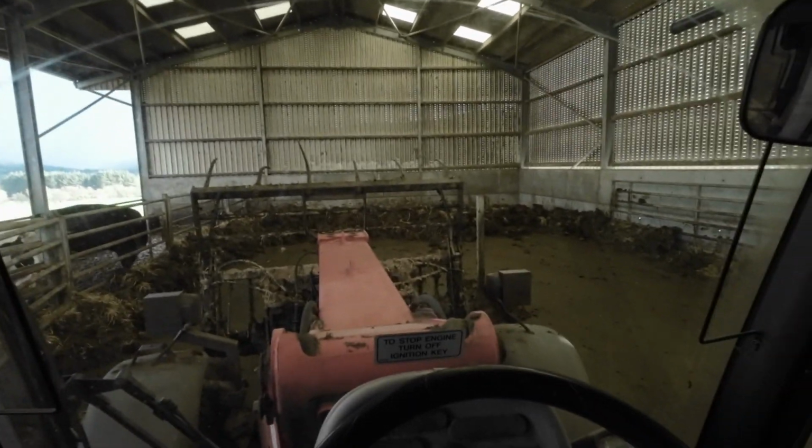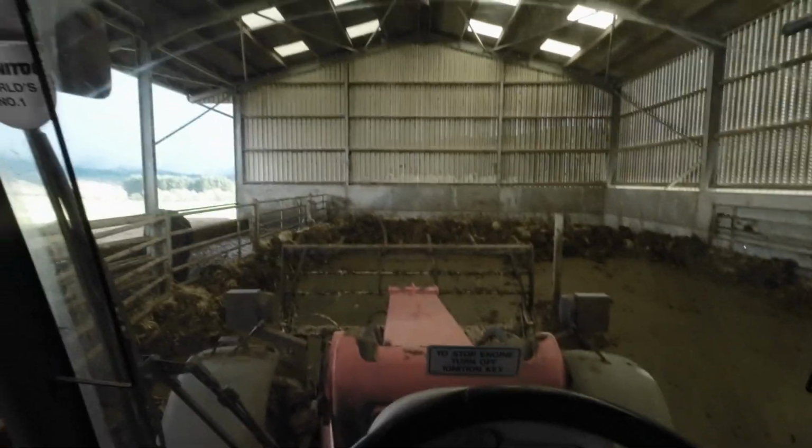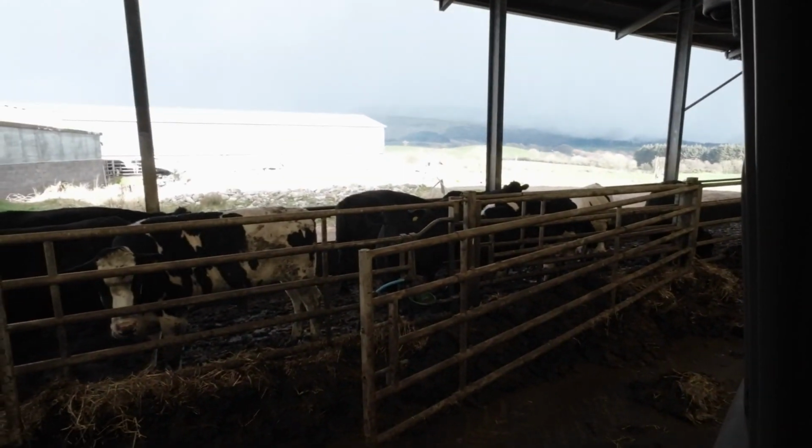All right, Dad's away with load number 7. So there's only a wee bit left now, so it'll probably be quite a full trailer at that. So 8 loads out of this big shed.